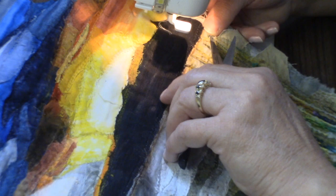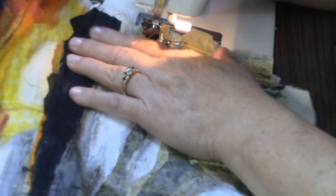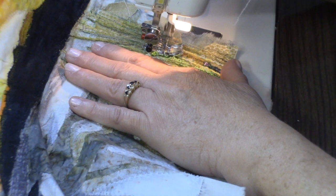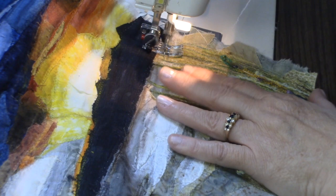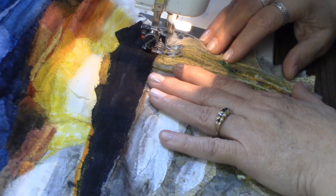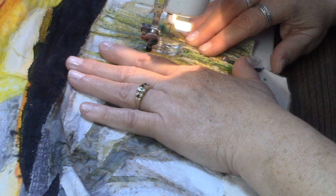I like to see where I'm going and what I'm doing, and I find that if I try not to cut my threads, then I tend to overstitch. So I'm looking for some dark areas in these dune grasses so that I can come along the edge and stitch. Just doing some simple lines that are going to give definition to what I'm working on.